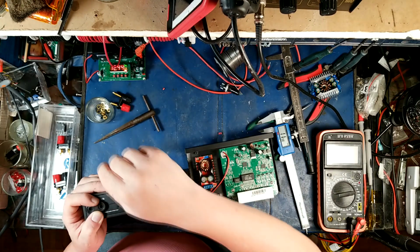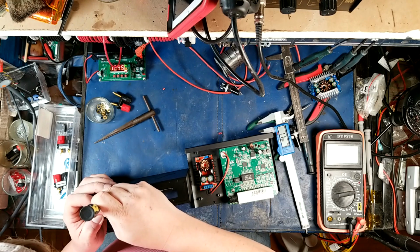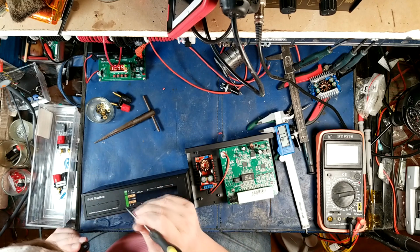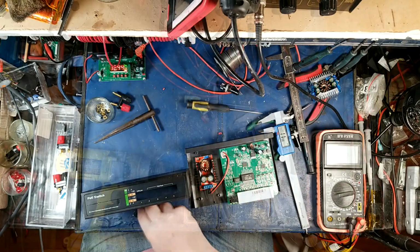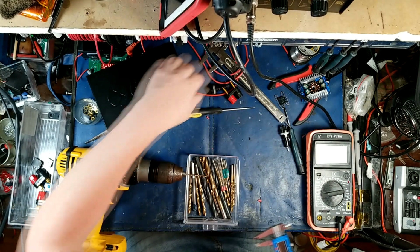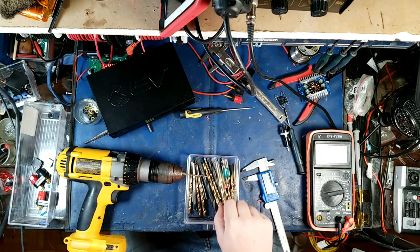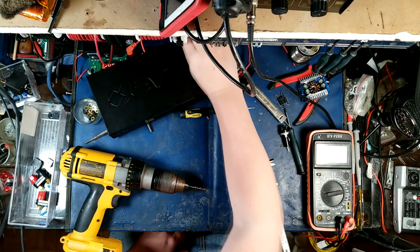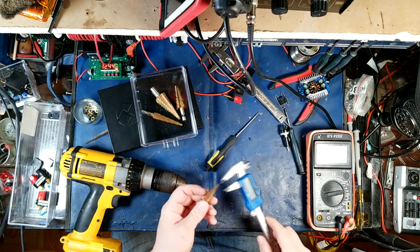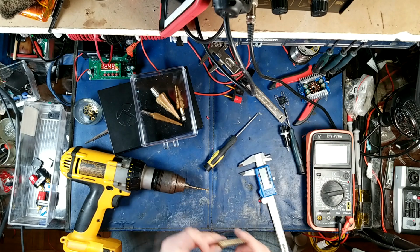Alright, here we go. I'm going to mark this again. That is a special. It was a special. There. So there's our new holes, our new marks. So that should be perfect. That's exactly what we want. So now we need to find our 12 mil, and I think, no, that's not a 12. I think, let me see here. What do we got? Okay, so that's going to be 15/32 there. 15/32 should actually work.